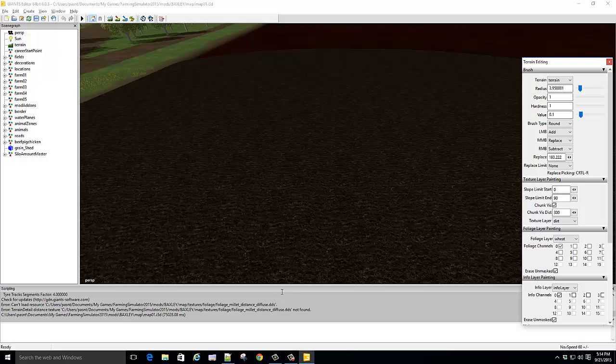Alright, look at here. Terrain, we already have an error, so we're going to need to fix something. Let's see. It can't load resource: textures, foliage, terrain detail, distance texture, foliage, millet, diffuse, not found. Okay, so we need to find... We've already got an error, and just for the heck of it, yeah, it is showing up.